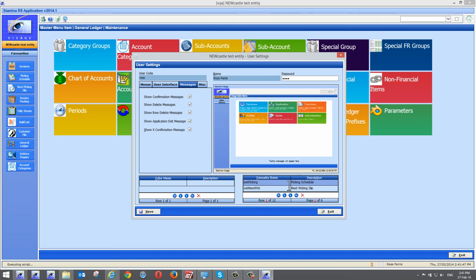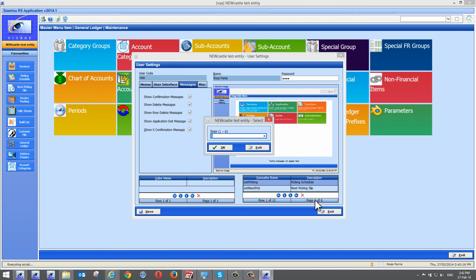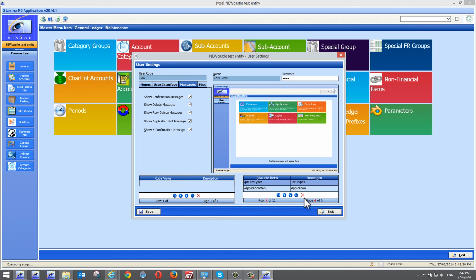Whilst we're looking at the table, these little controls here should hopefully be somewhat obvious. This one here will take you to the next page of entries. This will take you back a page. This will take you to the very last page. That will take you to the very first page. Or alternatively, if you wanted to go specifically to page 4, you'll notice that little number 1 is in red and it has an underscore which you may not be able to see particularly well, but you can click on that and put in any page number you want, say number 4, and it will take you to that page.